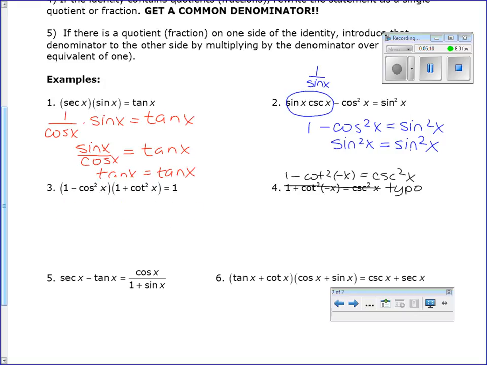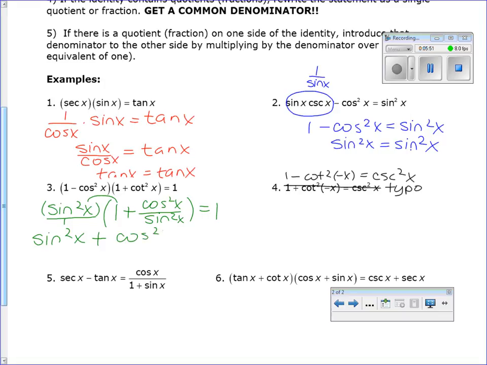All right, that was definitely the shortest way to get there. Let's see if we can see another way. A little longer, but equally as effective. I'm still going to substitute for 1 minus cosine squared x. I'm going to substitute sine squared x. And then in the parentheses here, I'm going to change cotangent squared x to cosine squared x over sine squared x. All right, so now I've got one term times two terms. Let's distribute. So sine squared x times 1 is sine squared x. Sine squared x, remember it's over a denominator of 1, times this fraction here means the sine squared x are eliminated, right? Leaving me with just cosine squared x. And there we go. There's our basic Pythagorean identity. There's probably one or two other ways to solve that problem, but I won't go over those in this video.